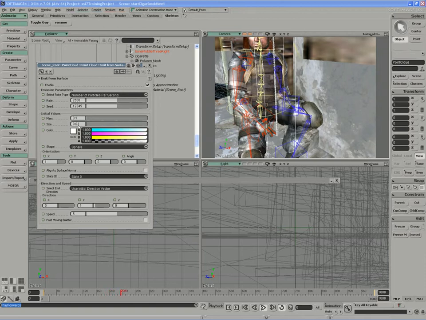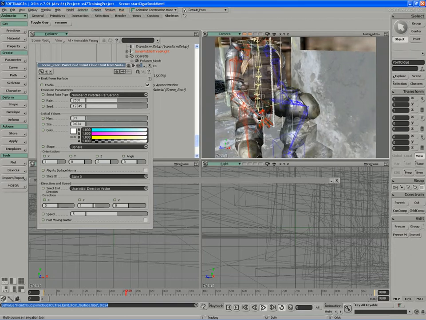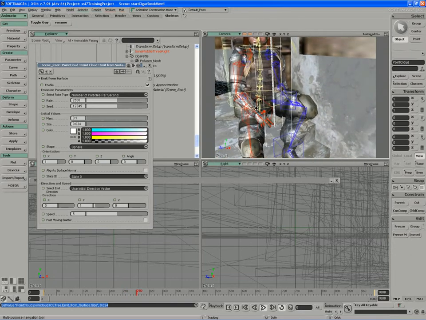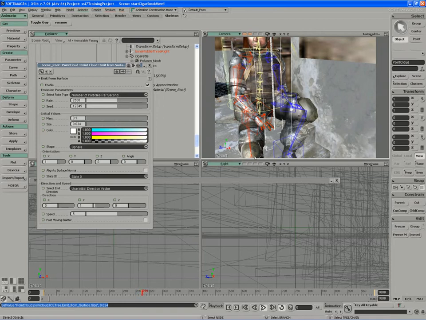There we go. So I'm starting to find 0.024. Looks like about the smallest I'm going to get. I have a very fine particle stream here. Alright, so I'll use that as my value. And now what I'll start to do is create a random wave-like turbulence pattern through their movement.